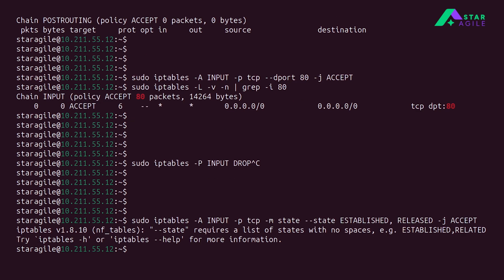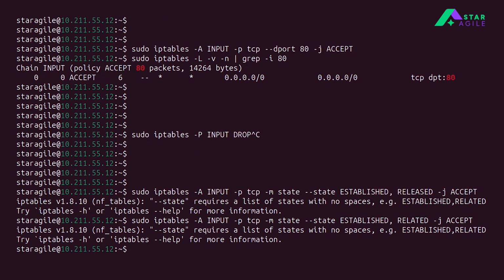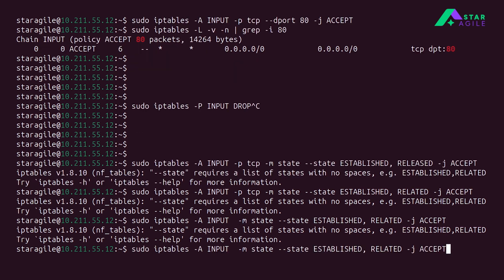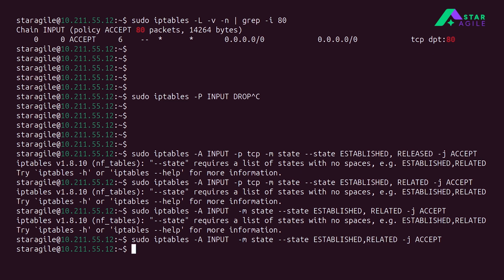That is how you can set this up. Maybe it is sudo iptables -A INPUT -m state --state ESTABLISHED,RELATED -j ACCEPT. It says state requires a list with no spaces. Okay, yeah, that's how you can set it up.